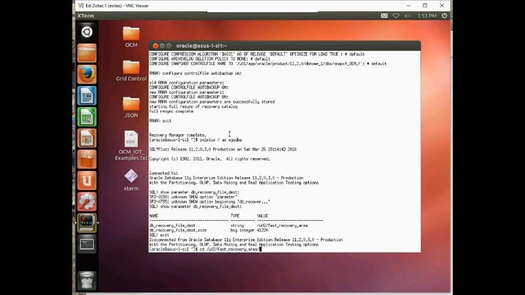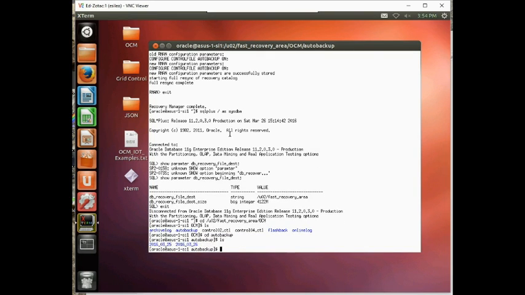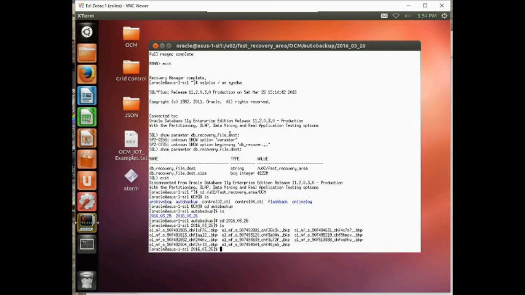Fast recovery area. It's going to be an OCM, and then there should be a directory called Autobackup, and sure enough, there is Autobackup. I've created different auto backups lately. So let's look at 2016 0320. Let's look at the last one, 26, and see I've made several backups, and the auto backups are already created when we do this. So they're created locally by default. This is their location, although you can change that, but by default they go here.